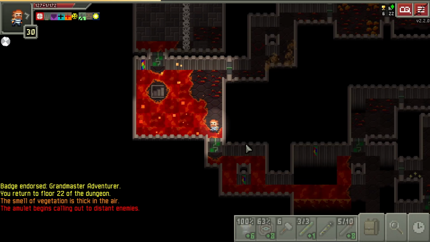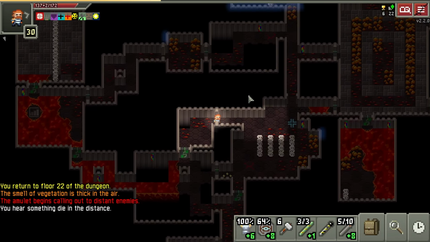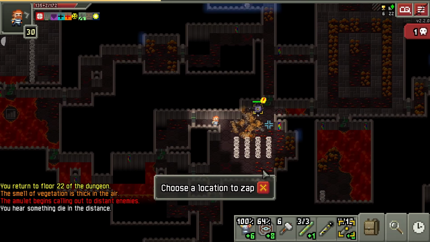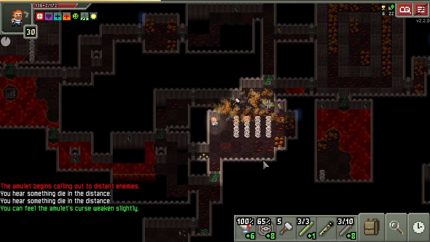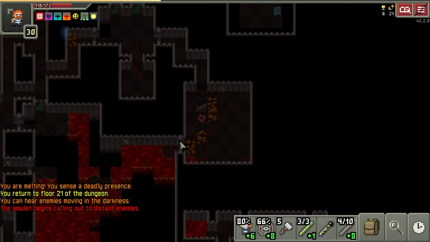Go this way. Maybe he'll kill it, maybe he won't. Oh yeah, we killed it. Nice. Just took a couple turns. We shouldn't. No, I'm just gonna run away. That should be enough damage. Look at all this corrosion. It's a mess. I'll just jump over it. Okay, where are you? There you are.